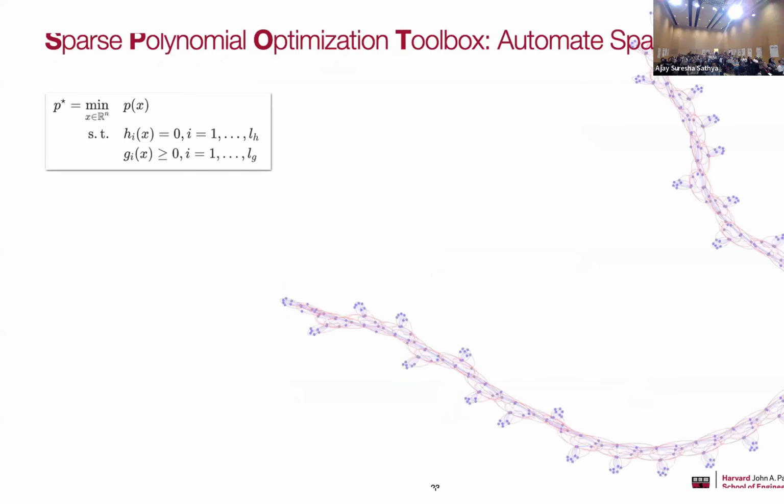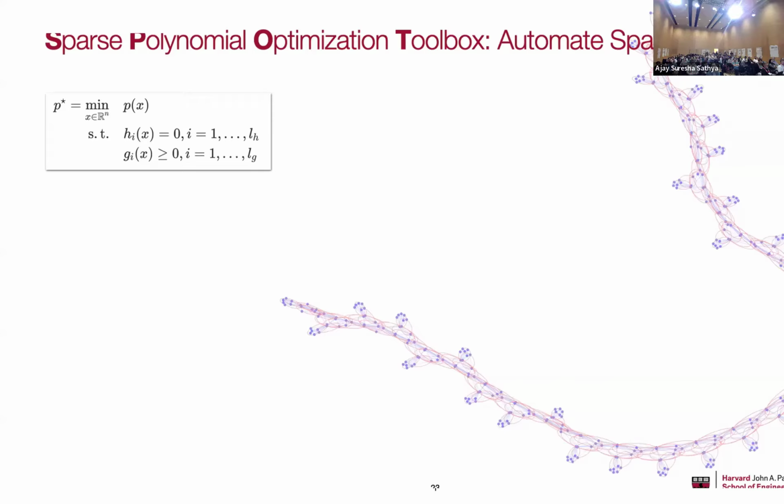And then we thought about applying this to contact-rich problems and also maybe to a broader family of polynomial optimization problems with sparsity. Then we really started cooking this sparse polynomial optimization toolbox, which we call SPOT. The idea here is really to allow practitioners to use this framework with lower barrier. If you give me a POP, written as a symbolic program where you define your variables x and then define these polynomials, I want to have a parser that parses these POPs and then gives you the SDP so that you can pass it to semidefinite programming solvers.